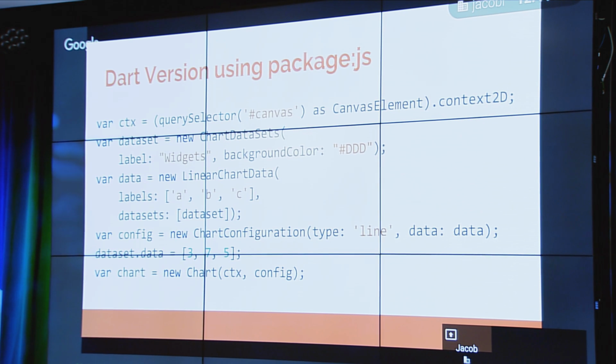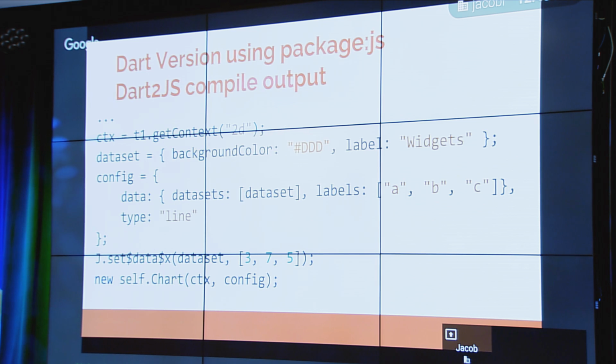So what does our Dart.js compile output for this example look like? It's great if the code's easy to write, but if the compile output's not terse, we haven't really achieved much. So here's the output. You can see all those Dart classes that were giving a structure to a JavaScript object literal just compiled down directly to the JavaScript object literal. So this is the actual code from Dart.js. It just looks like idiomatic JavaScript.